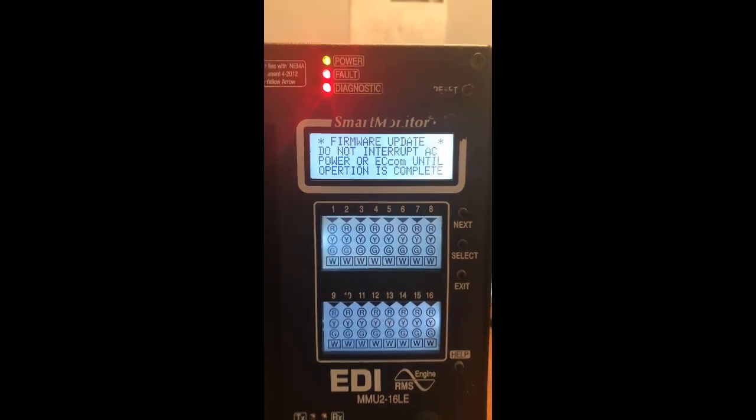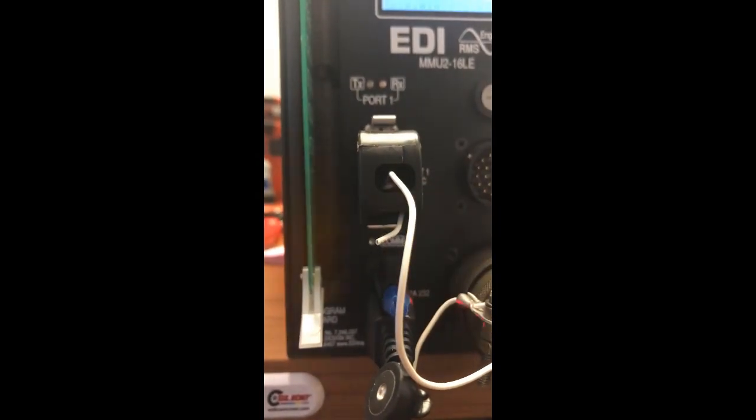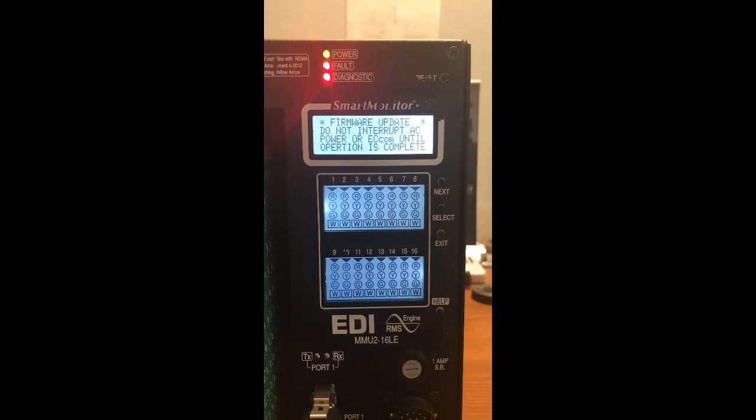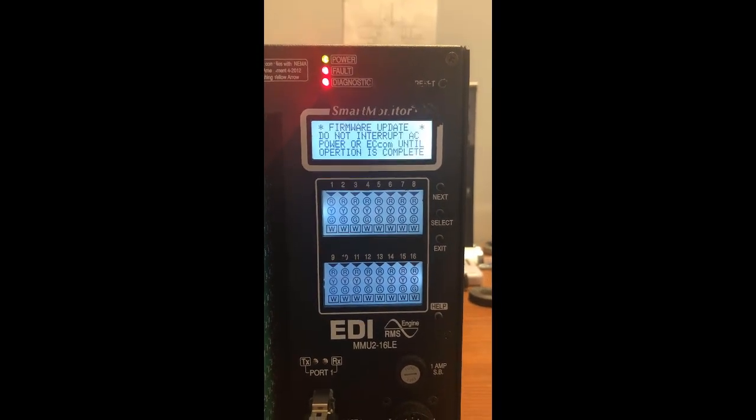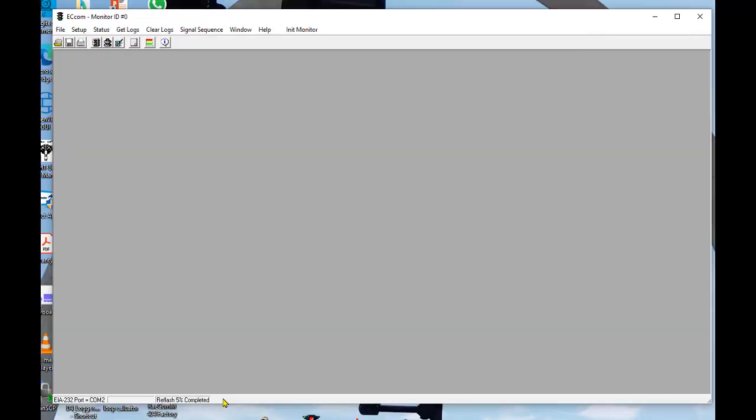The other thing I want to point out is down here where you see the LED, this is showing the data going across the communication. So you should see a flashing light like that. And what's happening is there's a communication LED that should be flashing off and on, showing data being processed.